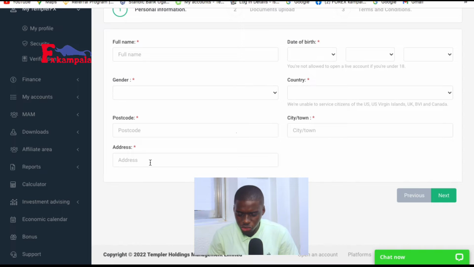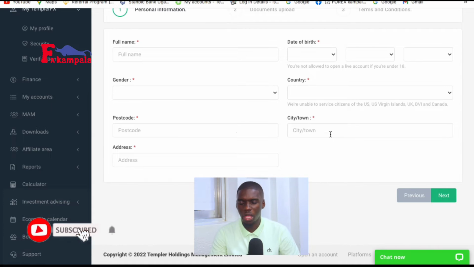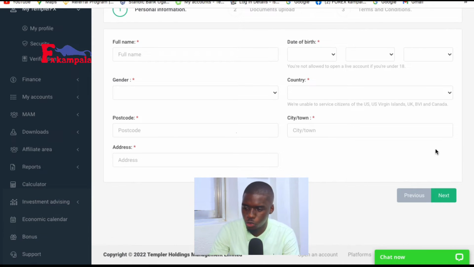Behind your national ID, or in your passport, or on your driving permit, there's always an address. For the case of the national ID, there is the parish, the village, the district, the town, and then the zone as well. You can put all of these in this space, or you can put two or three as they appear behind your particular document. Then you also put the town and the district, as put clearly on your national ID.